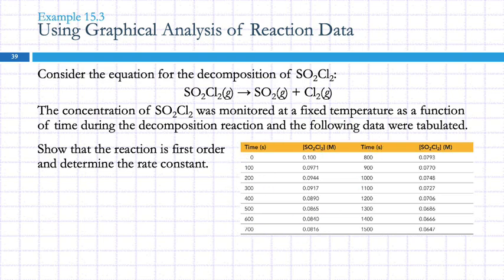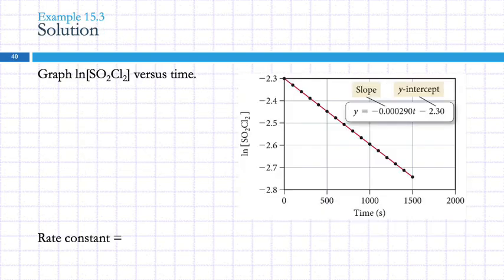So what we can do here is we can graph this data. We're going to take the natural log of the concentration, and we're going to put that on the y-axis, and we're going to put time on the x-axis. Now, if you have forgotten all of your graphing skills, please come and talk to me, and I'll bring you up to speed, because we're going to have a lot of graphs and a lot of equations for lines, and we need to be able to deal with them.